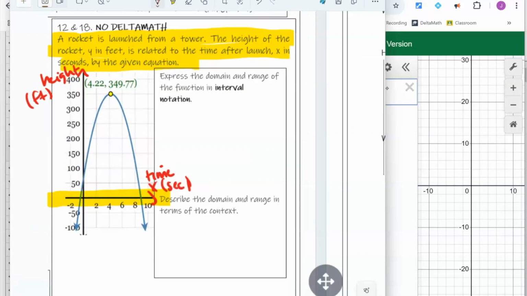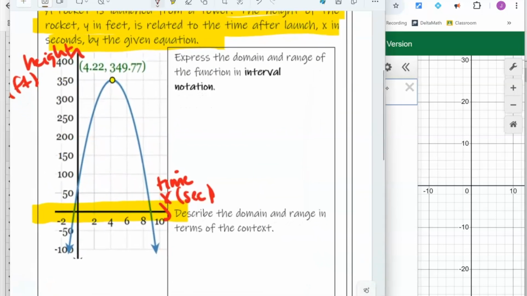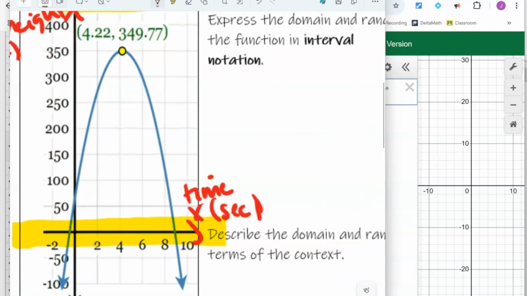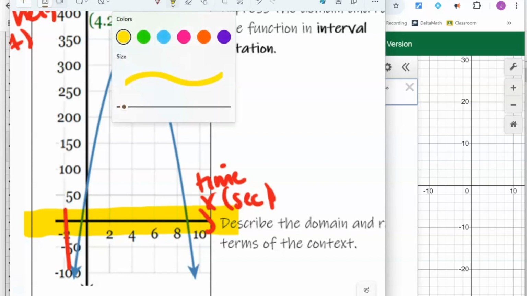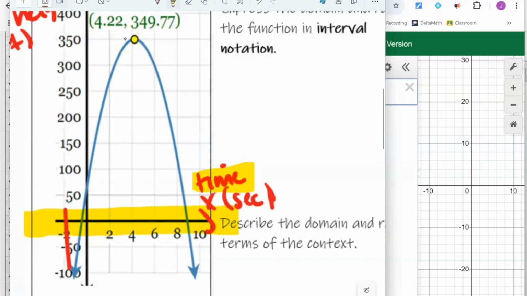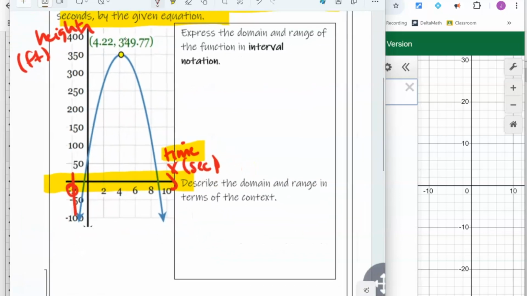Now let's just think about this for a second before we even start talking about domain and range, right? So domain is left to right. So yes, there's a graph right here. There's a graph going to negative infinity. But let's think about it for one quick second. I am looking at the x-axis, which represents what? Time. So my question to you at this point here, right here, -2: can I have -2 seconds? No. And that's why in the real world, domain is not from negative infinity to positive infinity.